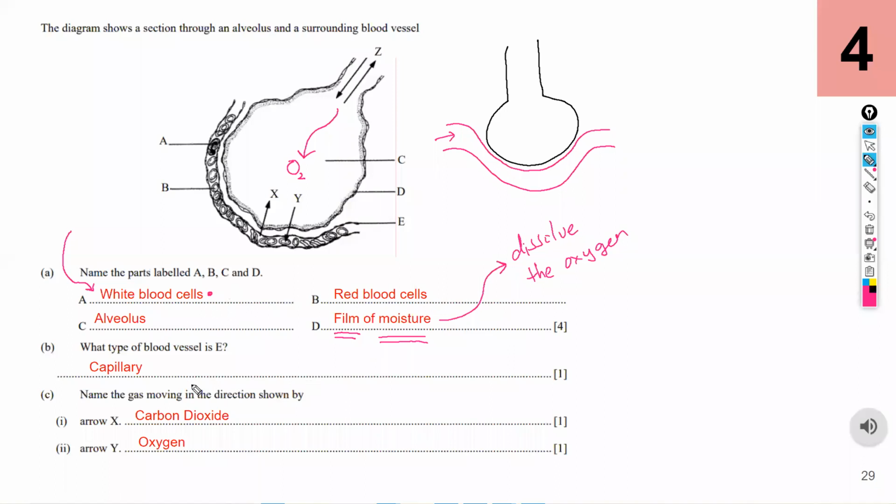Okay? Right, so B was pretty easy. I think I gave away the answer when I was talking. This is a very thin blood vessel. It's called a capillary. X shows the carbon dioxide leaving, and Y shows the carbon dioxide going into the blood cells. Okay, so those are your answers. Begin to take down the answers, and let's just see what the prize was. Right?